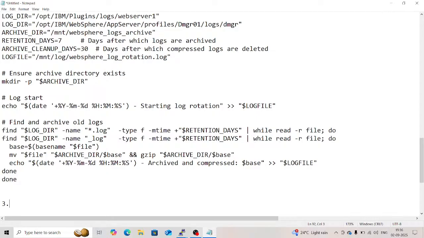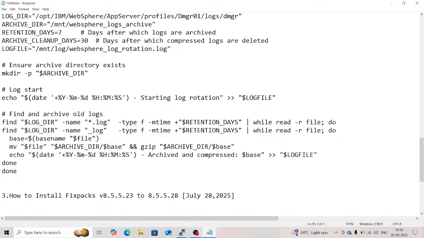Okay, now how to install fix pack version 8.5.5.23 to 8.5.5.28, released July 28th, 2025. The next update is in February, I think it will be 8.5.5.29.